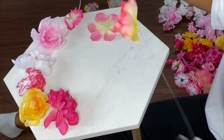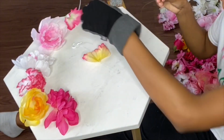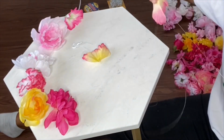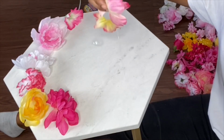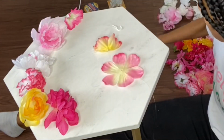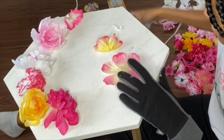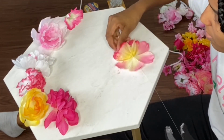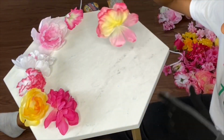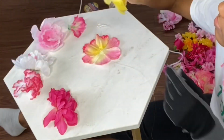Here we have the first petal glued on, but I want my flower to be a bit bigger, so I am threading up this larger petal. And this one I don't want it to be scrunched up like the first one, so I want it to lay flat. So I have a big flower. In this case I'm only gluing half of the petal. I'm scooting that up and squeezing the small petal on top of that. So you see I have it really big still because I didn't fold it up. And I still have two petals of this ombre flower left.